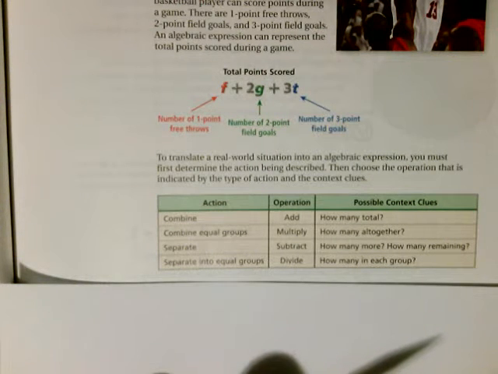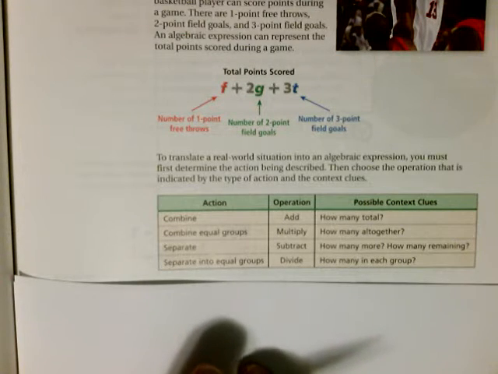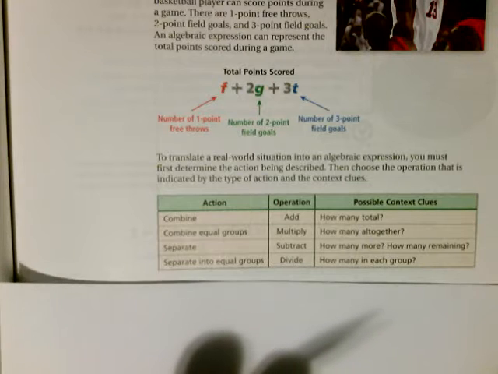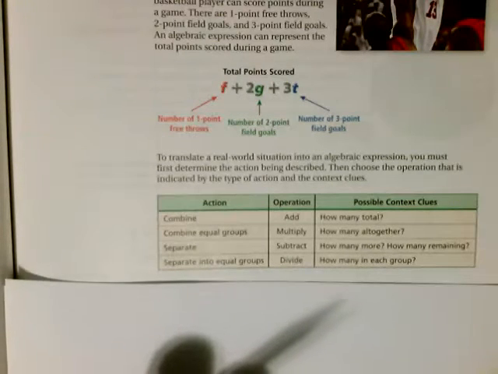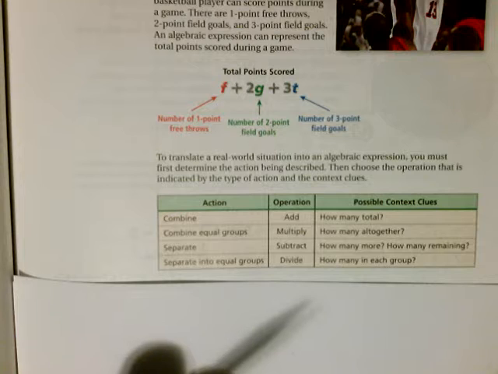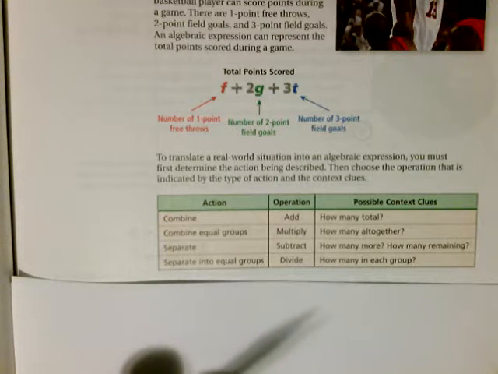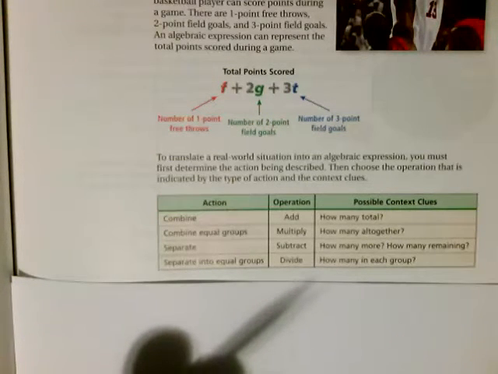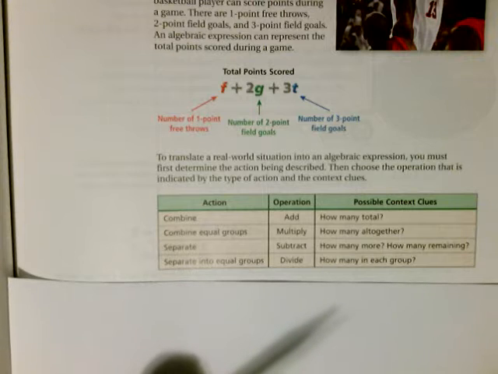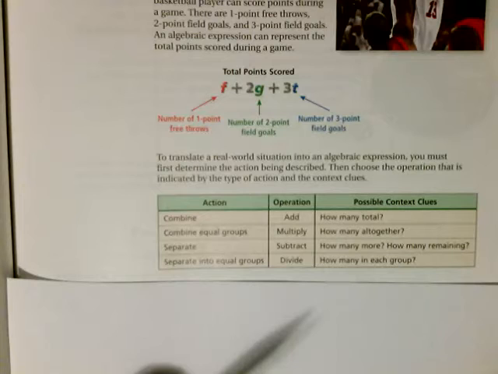Hi, Algebra 2. Today we want to look at section 1.3 and talk a little bit about algebra expressions. There's a couple of things that we want to look at today. One is being able to write an algebra expression when we're given an English language situation. The second is to be able to combine like terms and simplify algebra expressions. And the third is to evaluate algebra expressions. So if we're given certain values for variables, can we come up with one number?